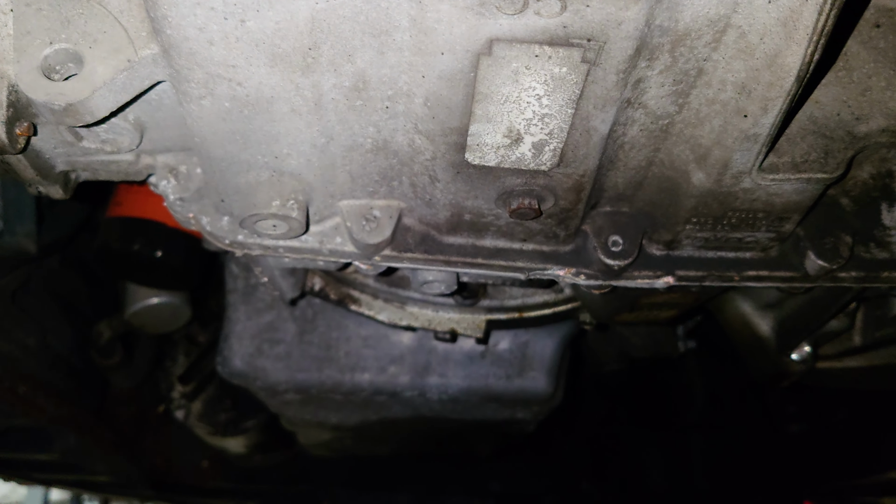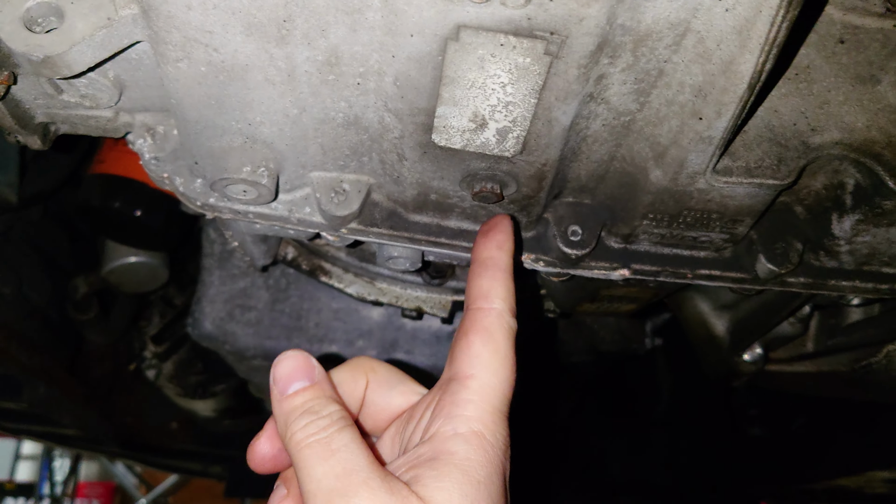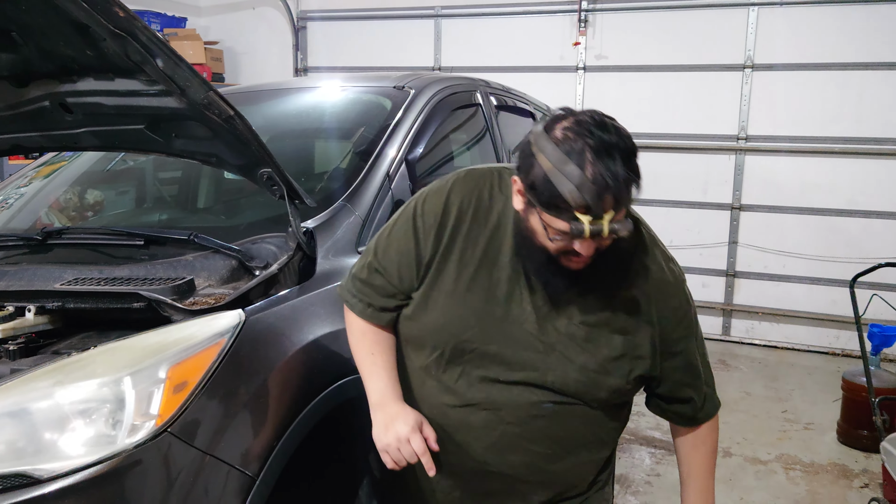All right, guys, a little bit of a trip to get under here, but the drain bolt in question is this guy right here. Now, when it comes to putting automatic transmission fluid in this vehicle, it's actually impossible to overfill the transmission as long as you undo one bolt. I'll show you that bolt right now.